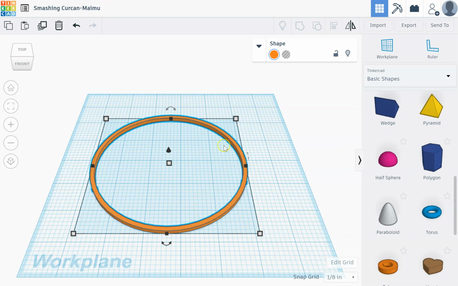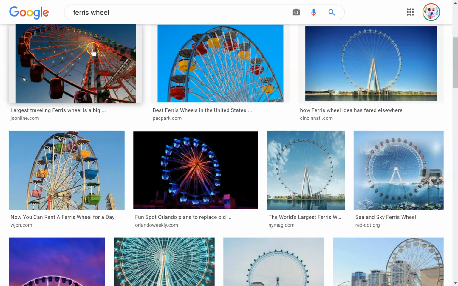Okay. And wheels have something called spokes, those lines that go outwards. So we're gonna come up here, get a box shape, click it, and click somewhere here on the work plane.